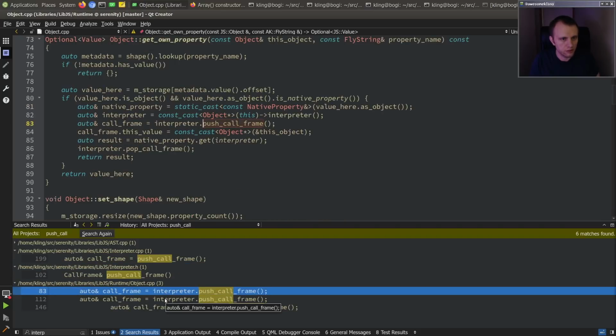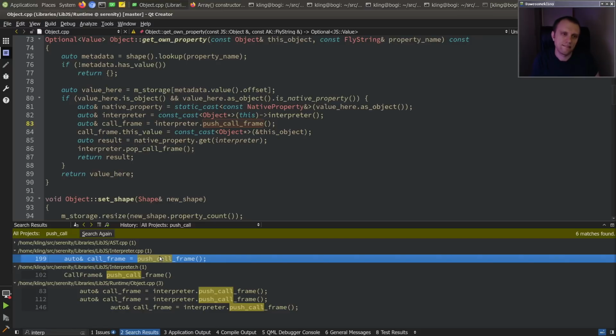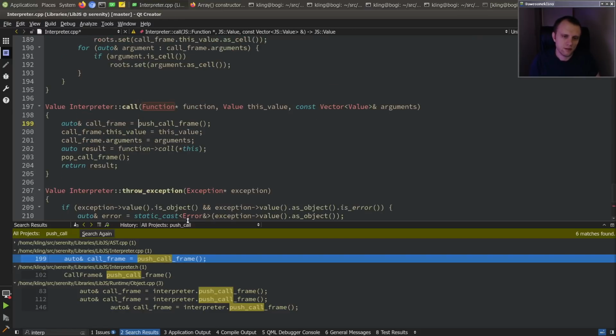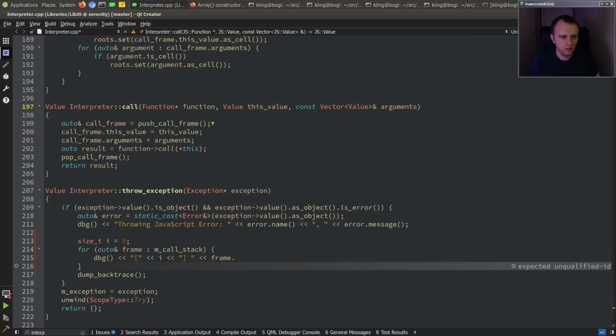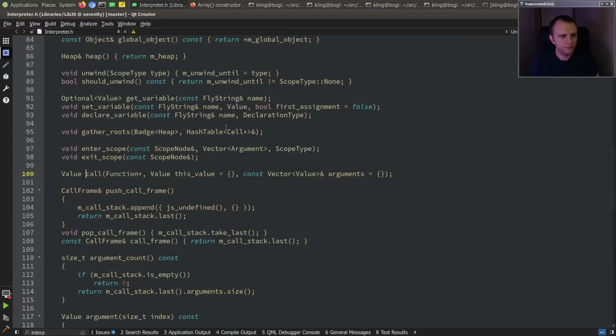Push call frame. So let's see. Interpreter call. We can add an optional argument here that's like AST node caller.